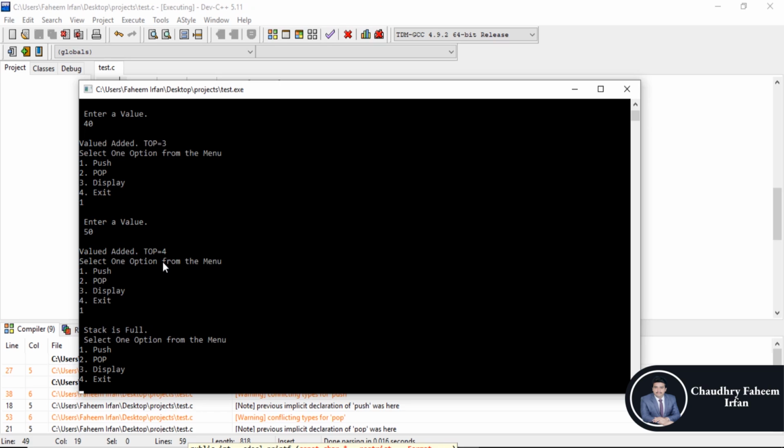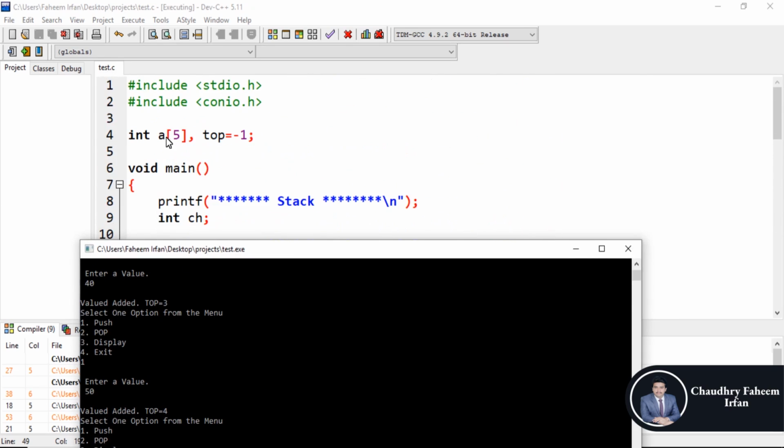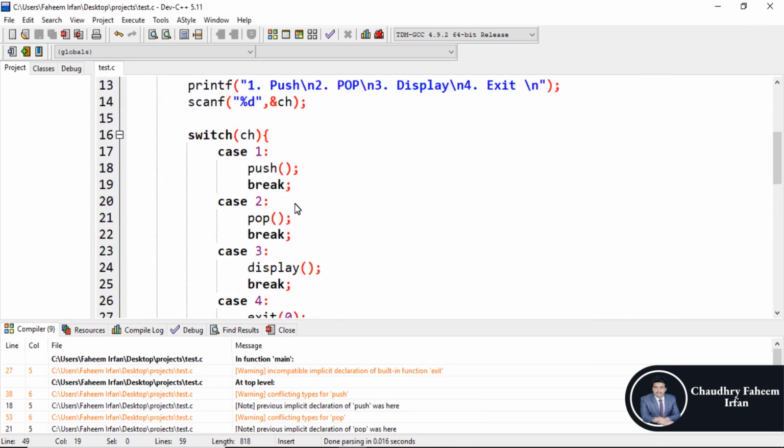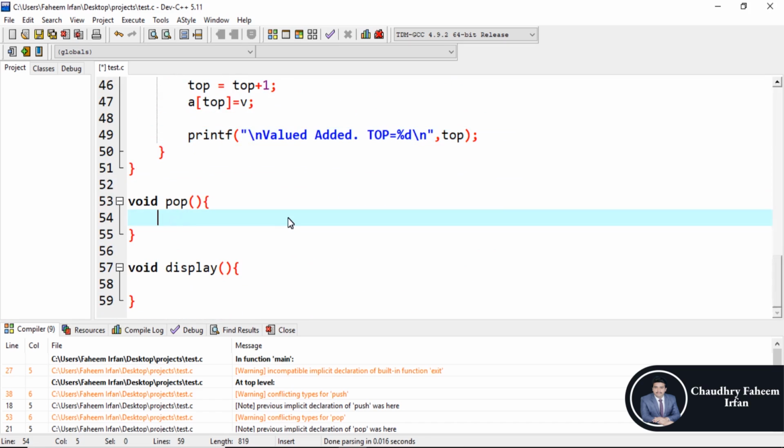Now perform push operation and the stack is full. Because top is equal to 4, we can store only 5 elements into the array because the size of the array is 5. So now we are going to perform the pop operation.